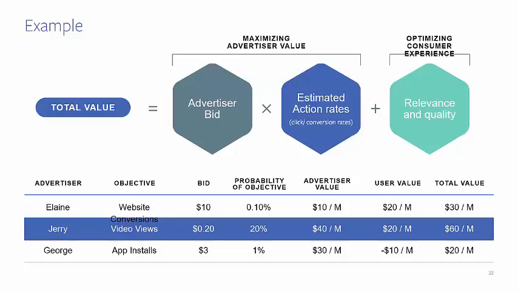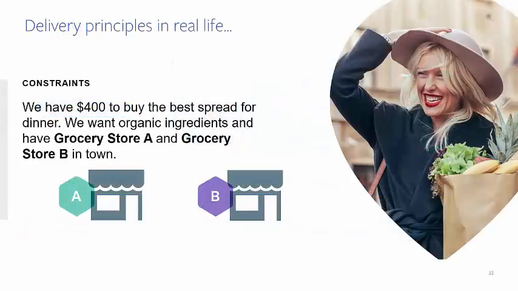That's an example of why, if you set a manual bid for an ad, you'll generally see an average cost per result end up lower than your real bid. So this is how a single ad auction works on Facebook, how we select a single ad to show an individual at a given moment in time. When we talk about ads delivery in general, we're talking about doing this in a large scale among many auctions over the course of a campaign. So here's more of an example of how that works in everyday life.